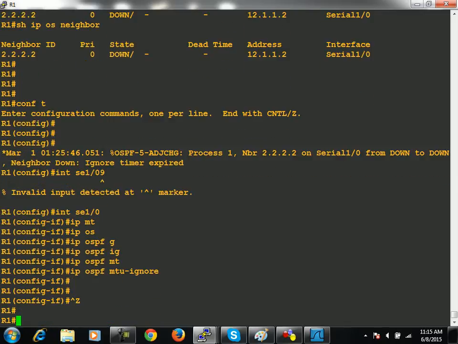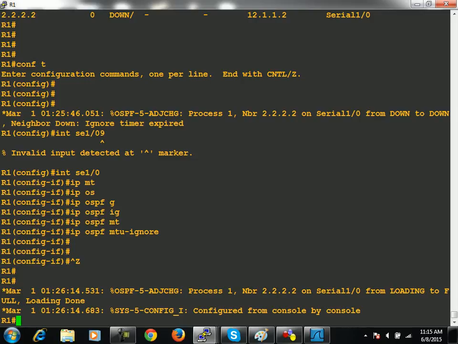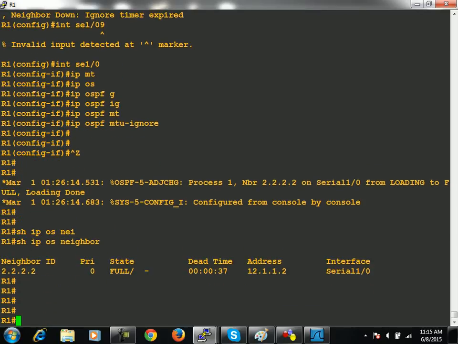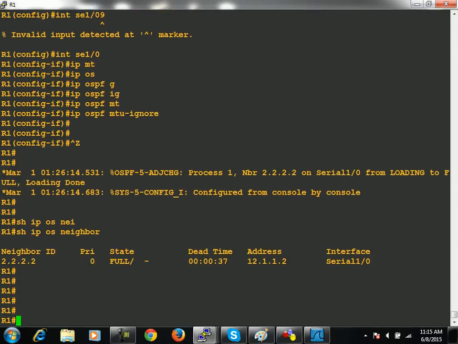Once you configure this command, now your neighborship must come up. Right? You have to configure this command only on that side which is having lower MTU size.